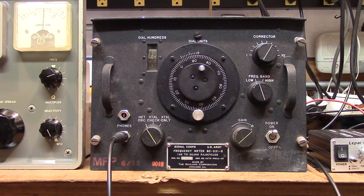This is a BC-221, O model. These were manufactured during World War II as a calibration source and they sent them all over the place. They must have made hundreds and hundreds of these things. The diagrams were sent out to different manufacturers and they all made them differently, so you're going to have lots of different models out there.